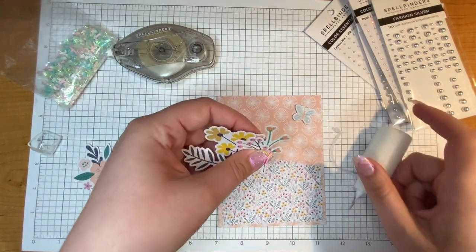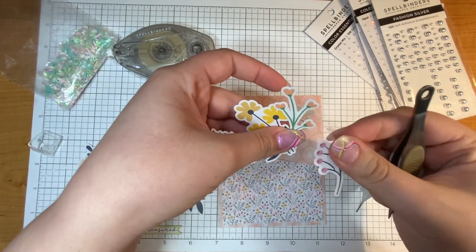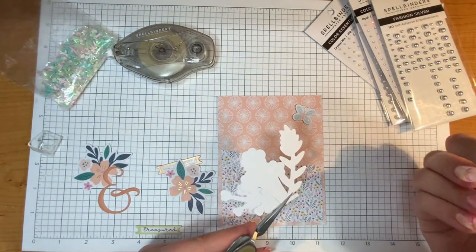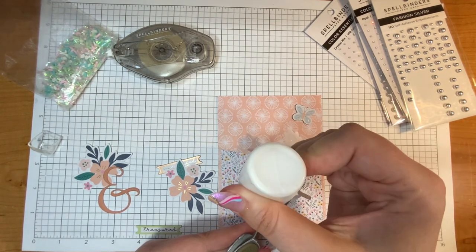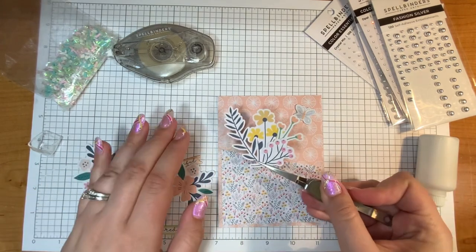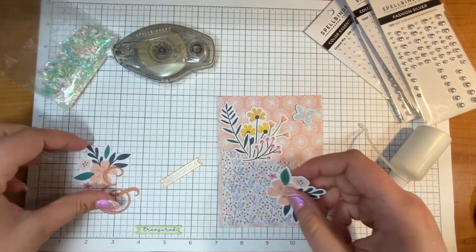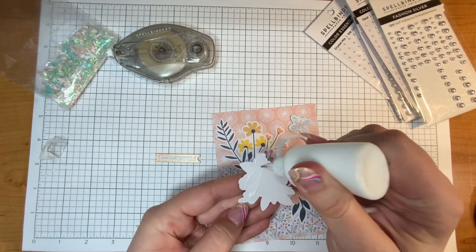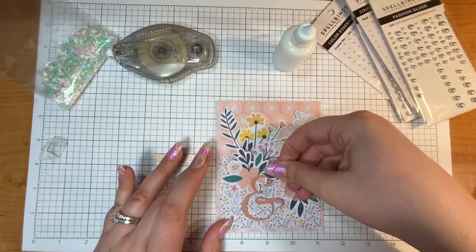To be clear, bulk is totally different than dimension. Bulk can make things look kind of lumpy; dimension is like purposeful lift — it's kind of like mascara: you don't want clumps everywhere but you want the lashes high. The liquid glue I'm using right now is the Barely Art liquid glue, and I just put it in this tiny glue bottle because cute little things make my heart happy and it's easy to hold. The Barely Art glue really is my fave.